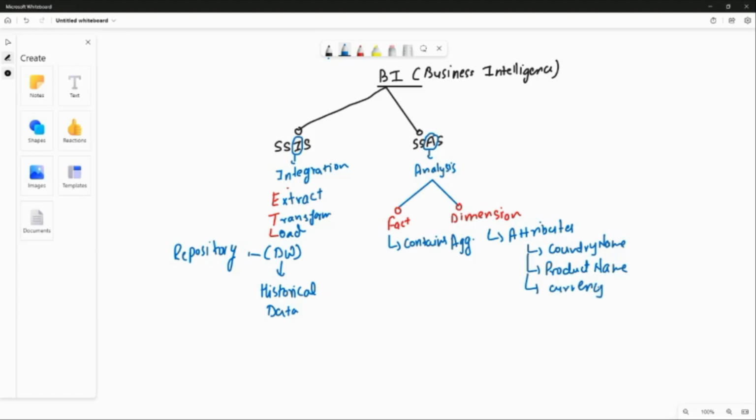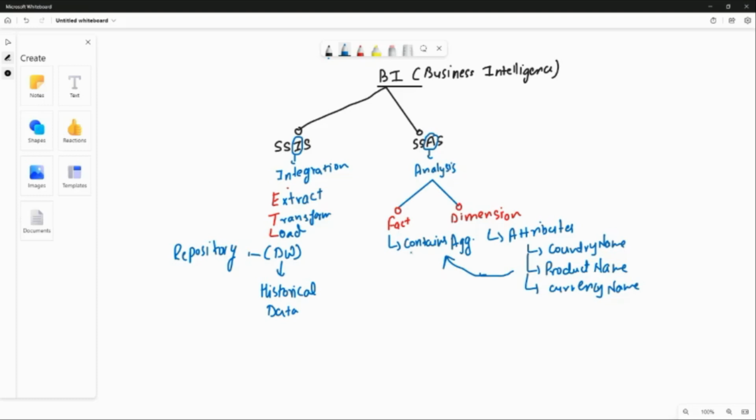I'm just giving you some simple examples of what are known as attributes. These attributes give us the opportunity to analyze all this data, all this information, to analyze the aggregation, the aggregated data.